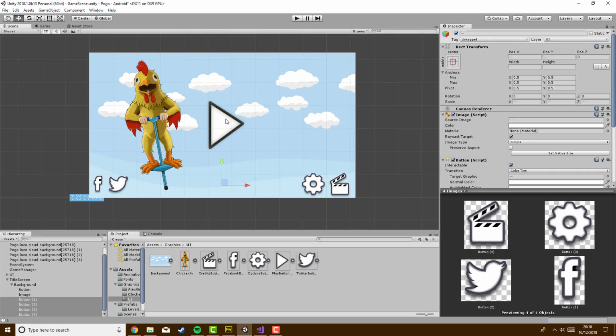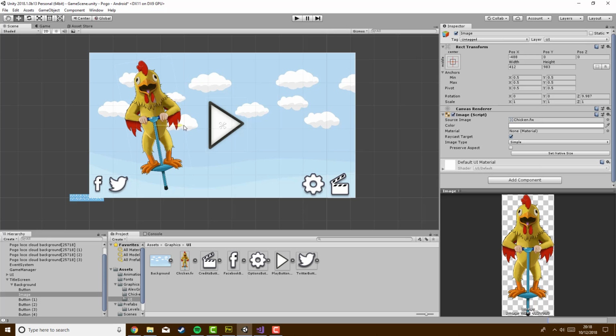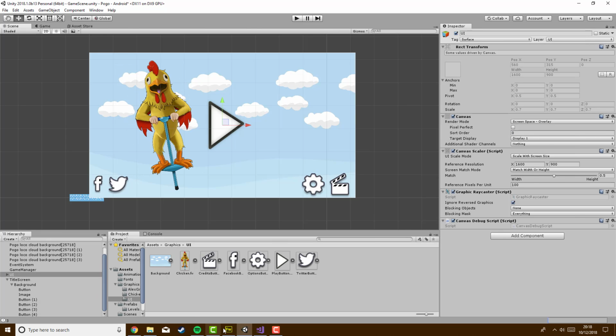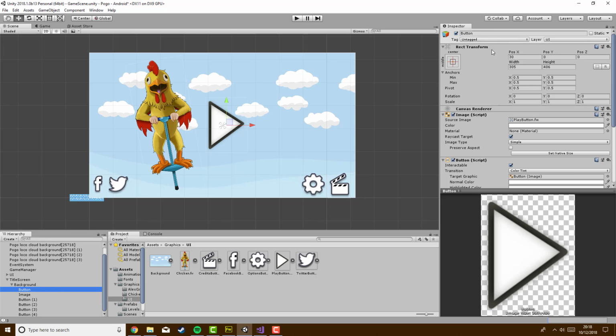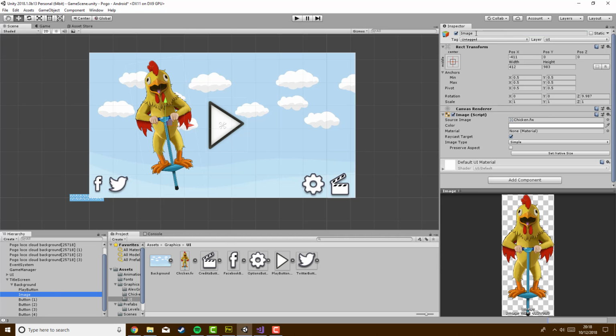All four of these, and I'll move them up so they're, in theory, even. And move this guy in a little. Yeah, that'll do. So each of these now don't have text, they don't really do anything. Kind of important, make sure you name everything correctly, because if you ever need to associate it with code, it's easier that you relate to it easily.